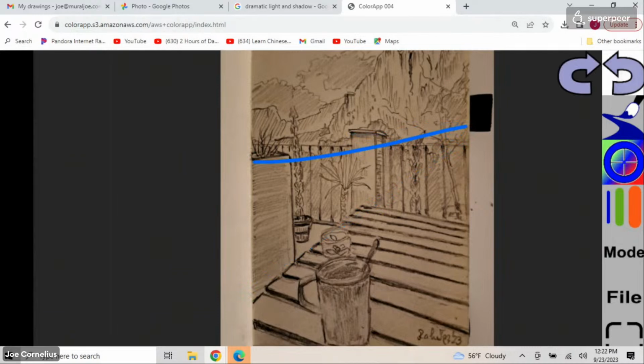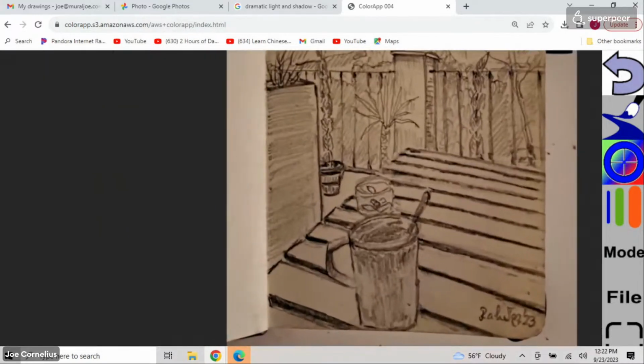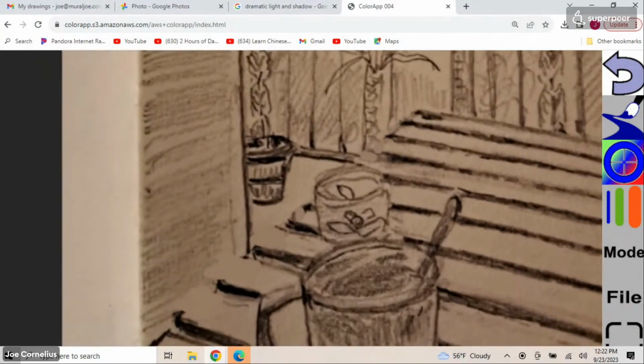So let's see what difference it makes when I do that. I'm going to take this color right here and just use it as an eraser. I'm going to erase that, and that, and that. I'm going in here to erase these. I'm just using your paper color here as an eraser. And we go like this. I'm just going to change that line a little bit. We're going to take this line down just a little this way.